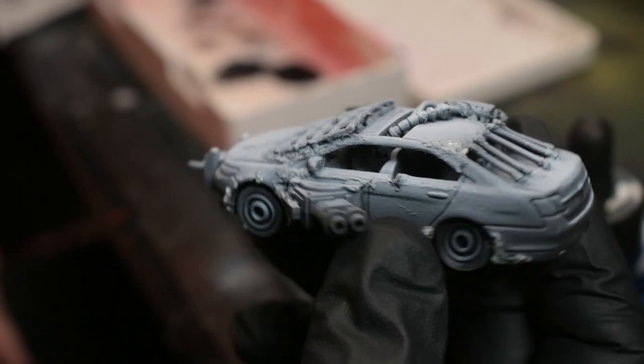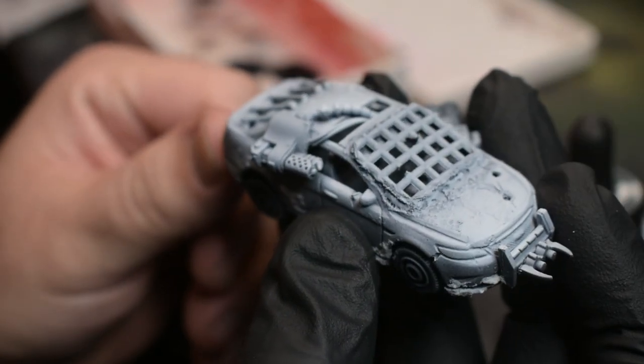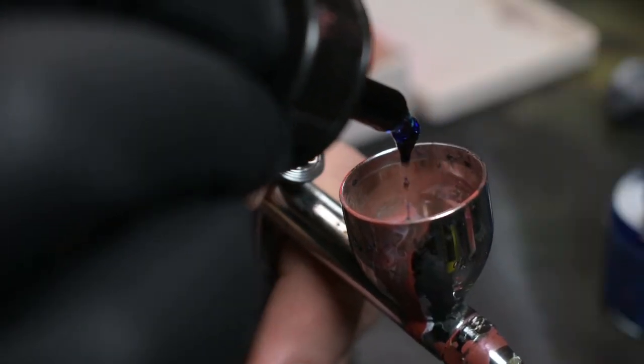Now with this next car, we're going to be doing everything but in reverse, starting with the blue ink instead, and following through with that red acrylic, enhancing those shadows once again.